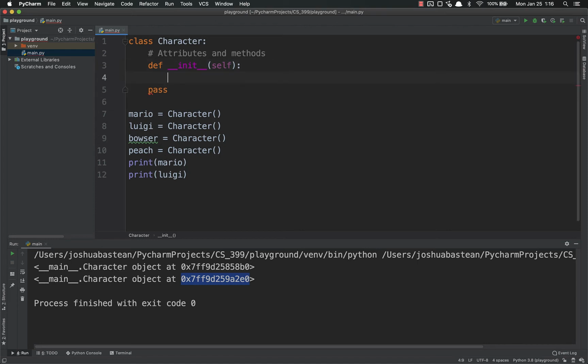And then you have to put something inside this init function, just so the interpreter or the IDE quits yelling at me. I put pass. There's a few things to this I want to break down. The dunder init, that's what this is called because it's double underscore. That name is very important. If you use anything else, it will not work. This is a reserved name, and you have to use that. You can't call it initialize or whatever.